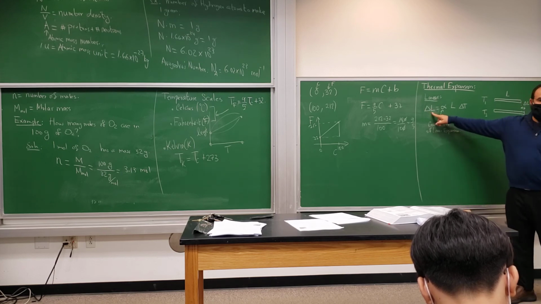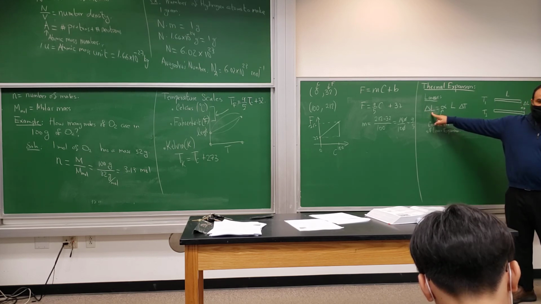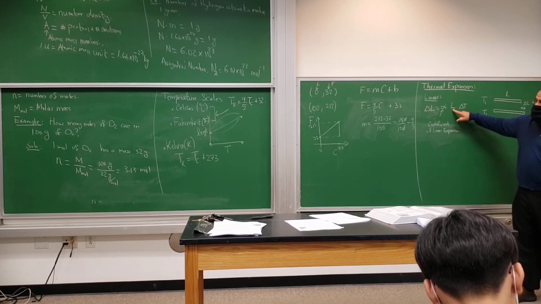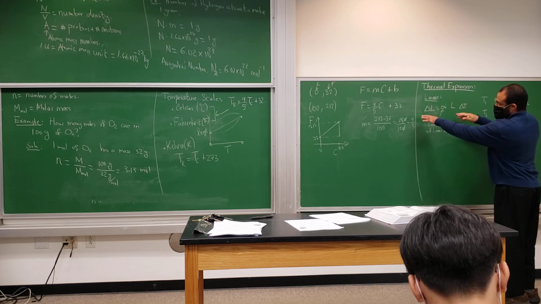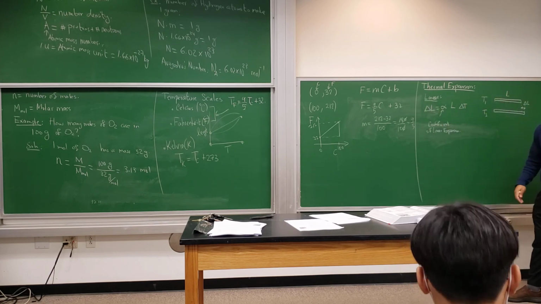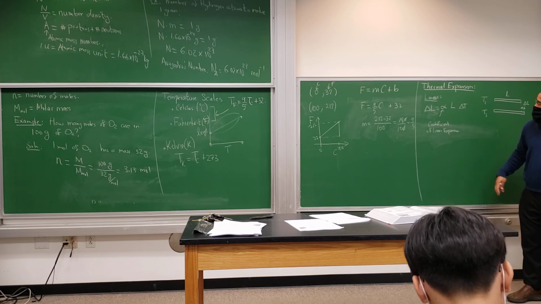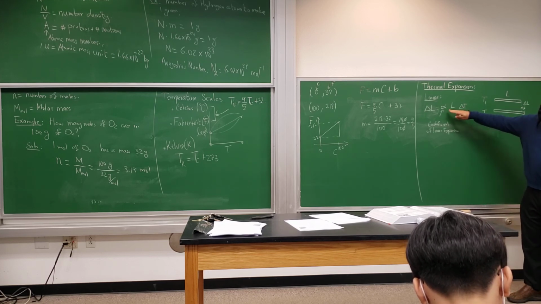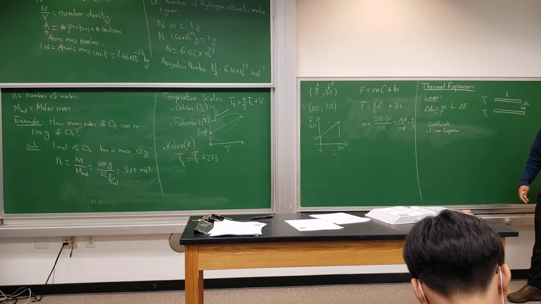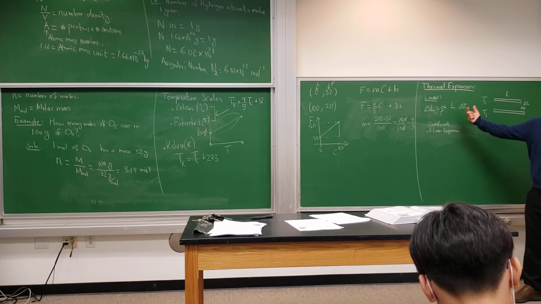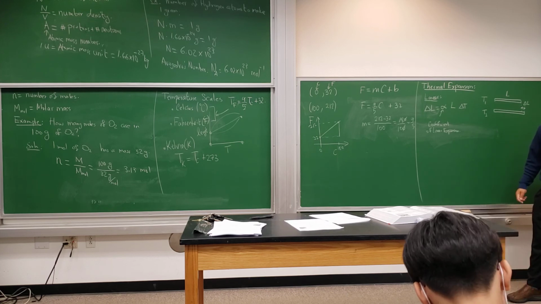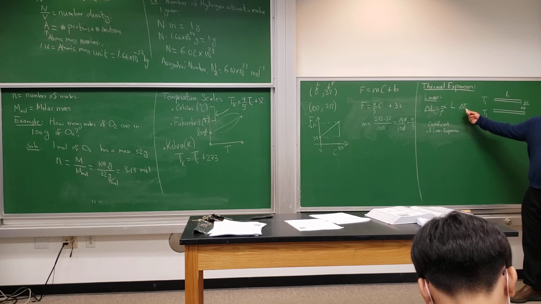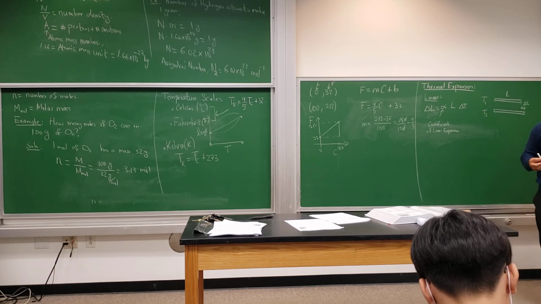And alpha here, let's think about what the units would be. Delta L will have what units? Units of length, meters. And L already has units of meters. So this is meters, this is meters. The meters cancel. The left side will be a dimensionless quantity if we cancel the L. That means alpha and delta T have to have inverse units. So if delta T is in degrees Celsius, then alpha would be 1 over degrees Celsius.